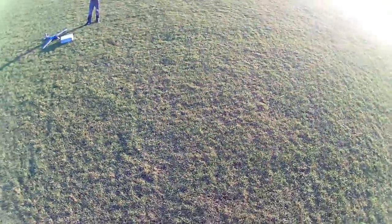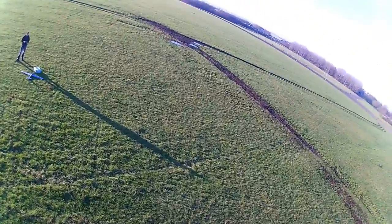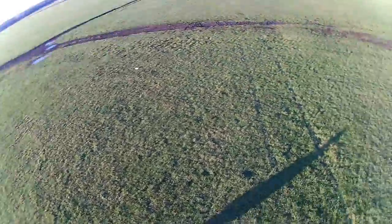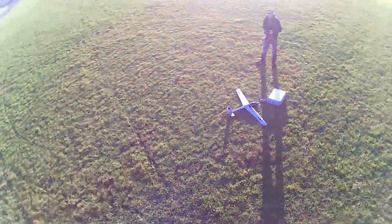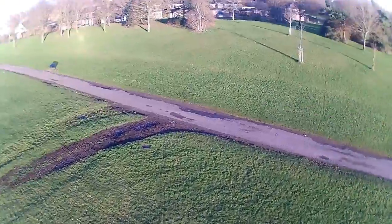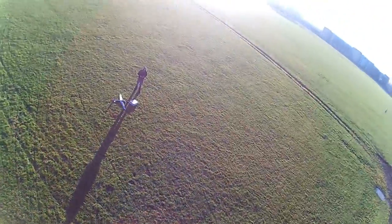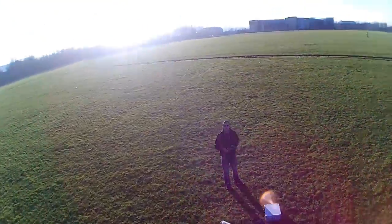The main difference I found is that I couldn't really throw the quadcopter into really steep climbs, nosedive it, and it just wouldn't be as quick and as maneuverable as it was previously. That's because this version of firmware is designed to slow the quadcopter down, make it more a sort of steady filming quadcopter rather than a normal FPV fly around nice and fast quad.